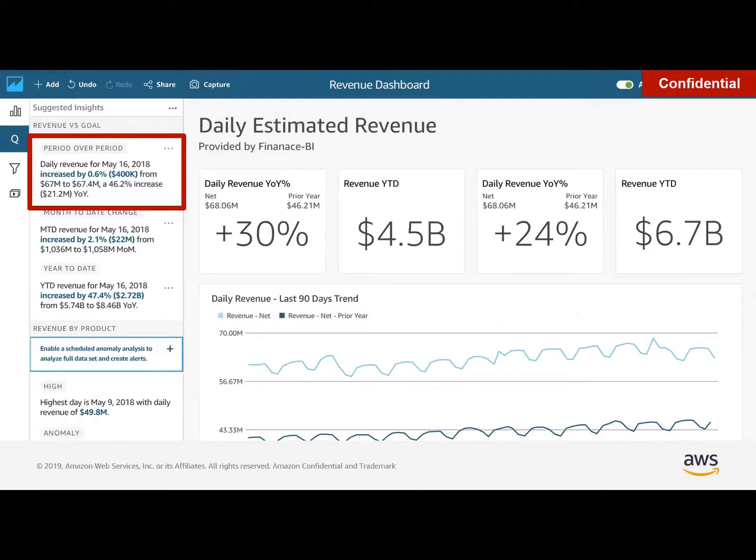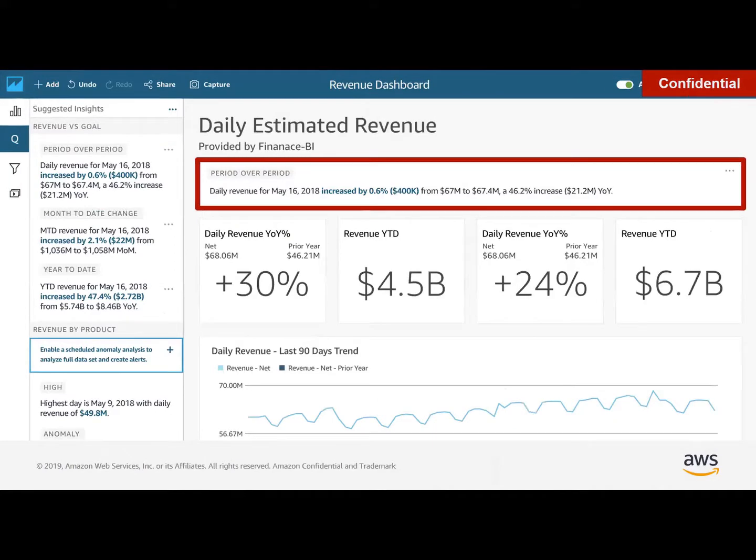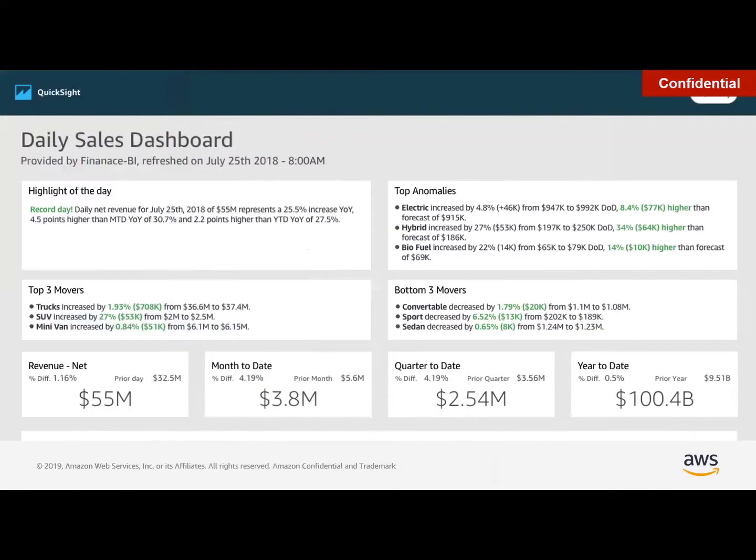Here's a very quick walkthrough of how these get added to the dashboard. Again, I'll show you these in just a second. Over on the left-hand side, we see some of the insights that are automatically generated by QuickSight. You can then click the little plus button and add them into the dashboards, the ones that you think would be interesting for the end users. And then you can produce dashboards that look a little more like this, where we have the highlights on the top. I can still keep my KPI numbers, but I can call out some interesting items from the data as well.